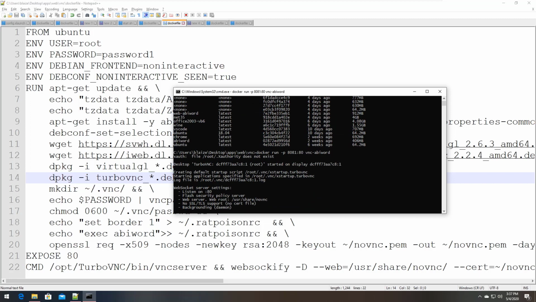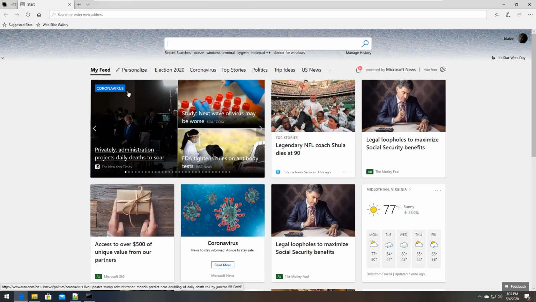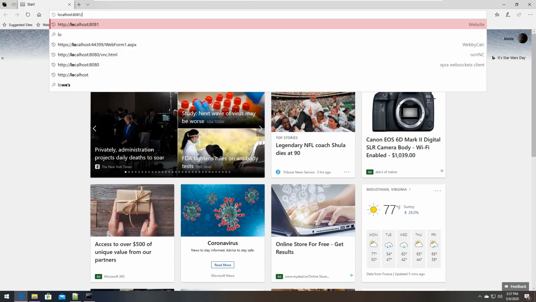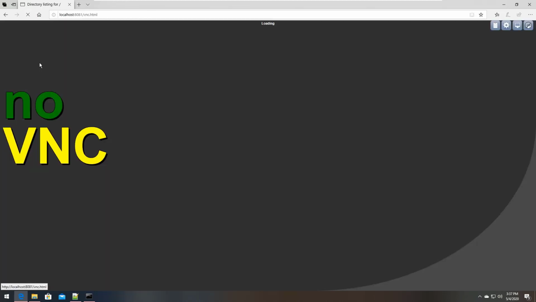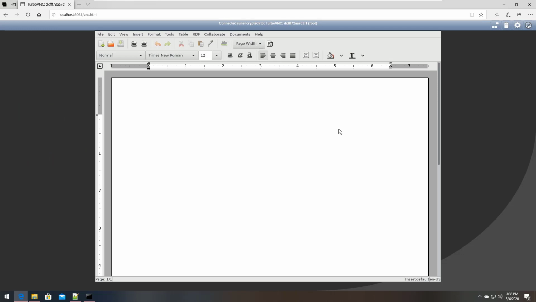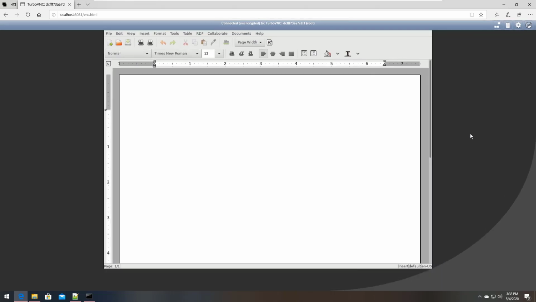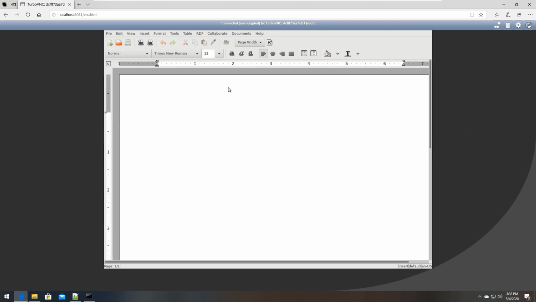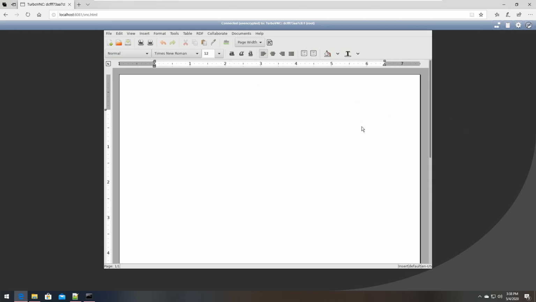Now everything is up and running, and I should be able to pull this up in a browser. Let's go ahead and pull up localhost:8081. That looks good for my VNC server, and let's type in that super secure password, just to make sure I typed everything in right, and connect to this. And this is AbiWord running in this context. Notice there's no window bar up here where I can drag and drop and minimize or maximize things. I can resize it by changing the zoom on the browser if I need to zoom in a little bit. But all in all, this is an application running inside of this particular environment.